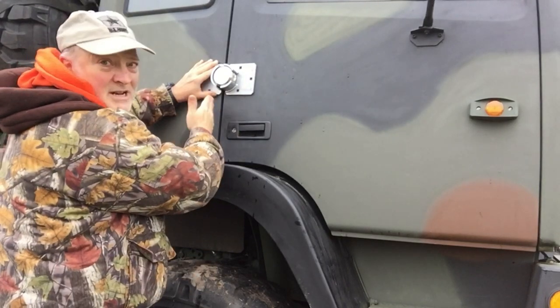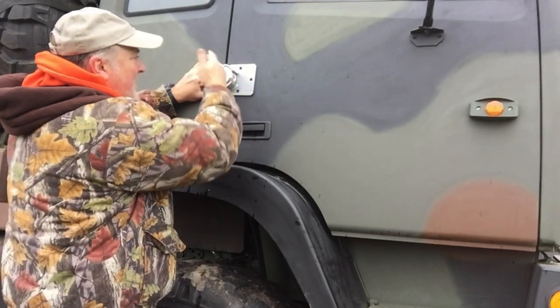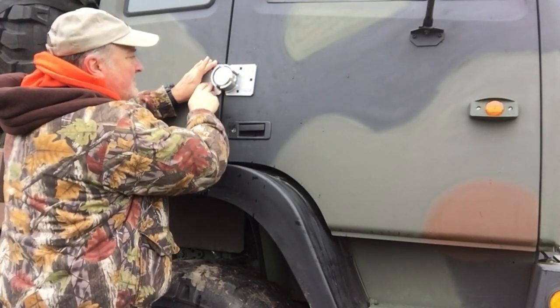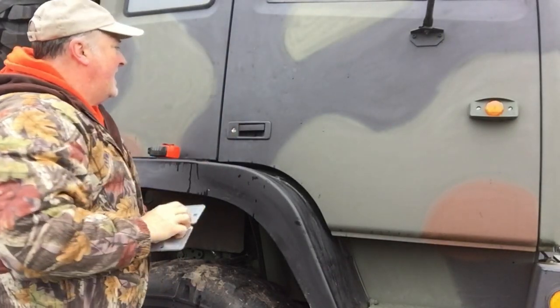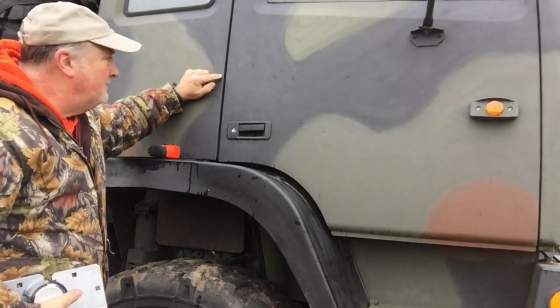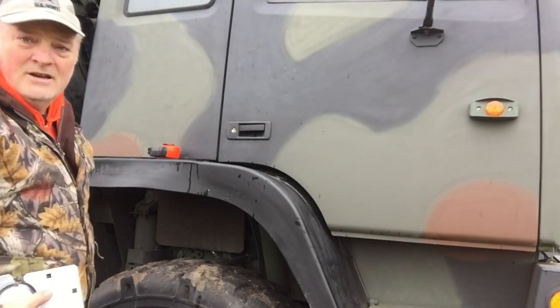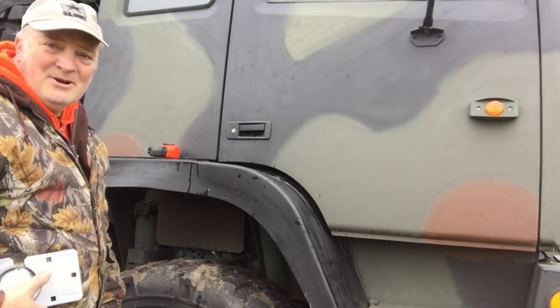I want to make sure that I can still open the door once this is on there, so I need to make sure that there's nothing that's gonna impinge on this door opening up. So we're gonna make sure all that happens. I've already measured up about 12 inches. This is where I'm gonna put it. So we're gonna get to drilling out some holes and get this installed lickety-split.